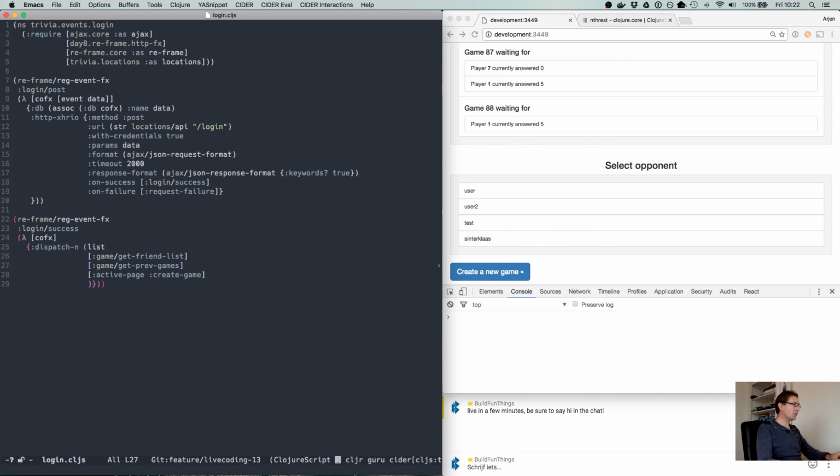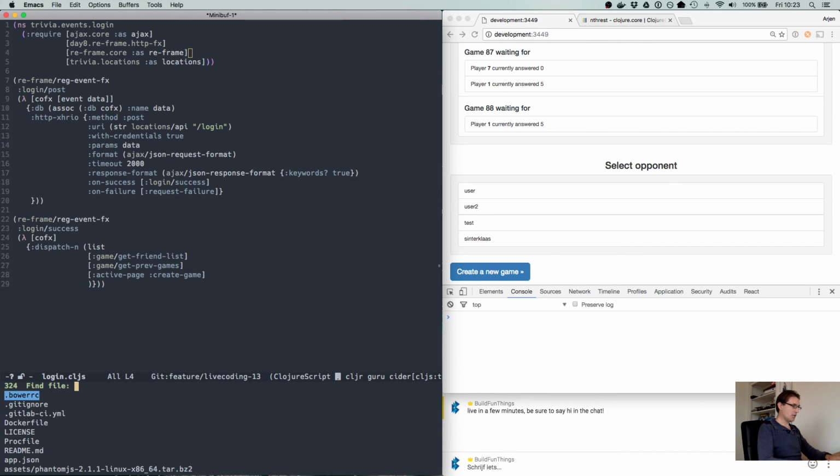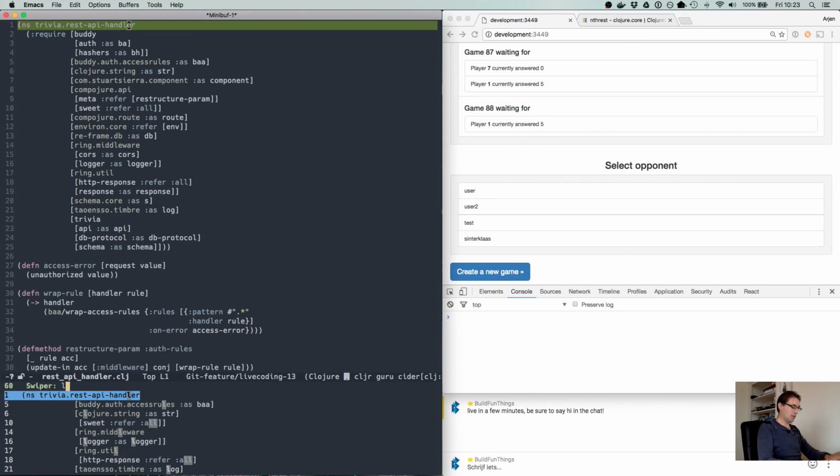Login, game.closure script, post to login, and login success. We'll just do that. CG REST API handler, login.